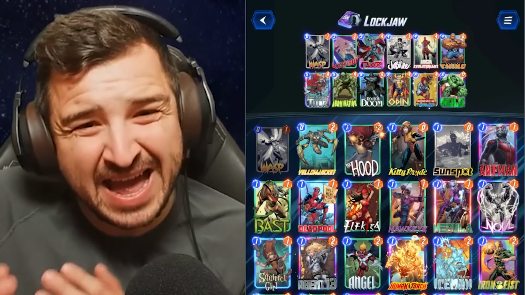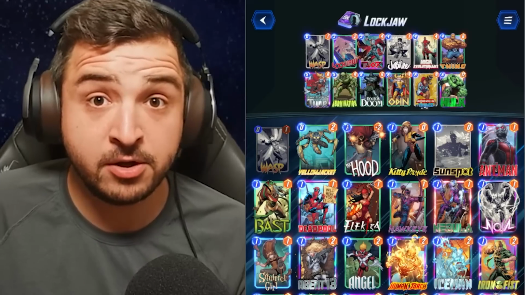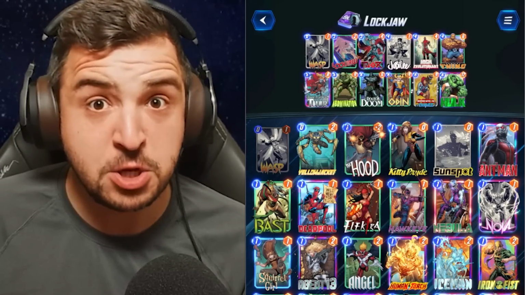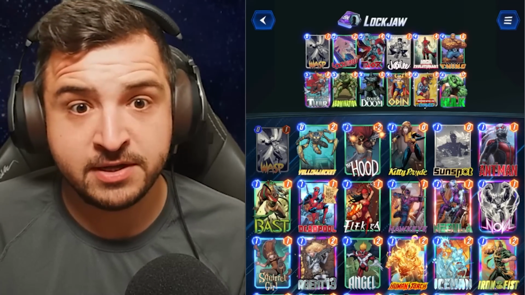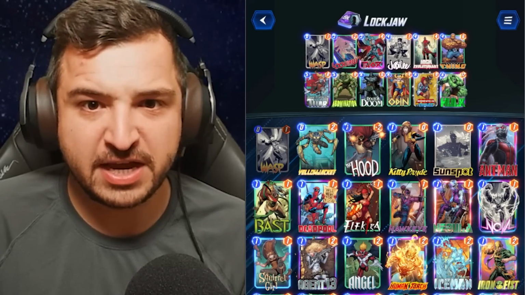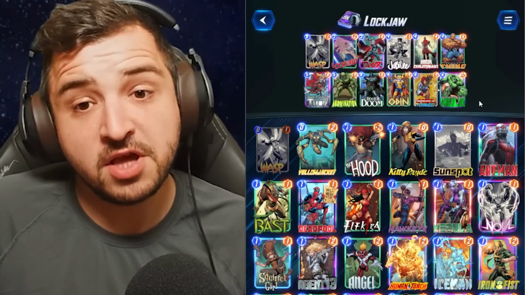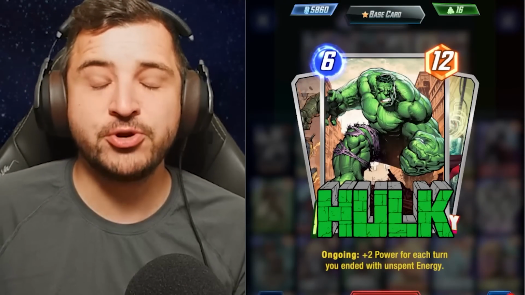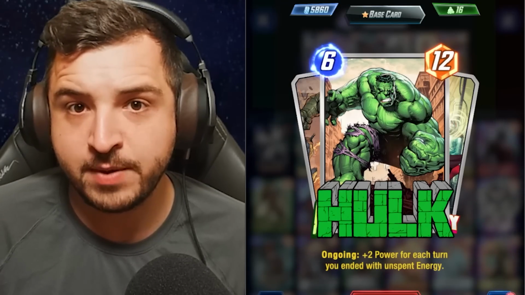If I was going to tweak anything about this deck, I think Abomination is the main card you could get rid of. You might want to go super greedy and whack the Infernaut into this one. You absolutely could. Vision is a solid option as well. You could definitely add Sunspot into this one as well. I would personally avoid doing so though. I think this deck is quite fine as it is with no card on turn 1 or turn 2, because if you play nothing on turn 1, that is going to be giving your Hulk off of High Evolutionary that +2 power for each turn you ended with unspent energy.